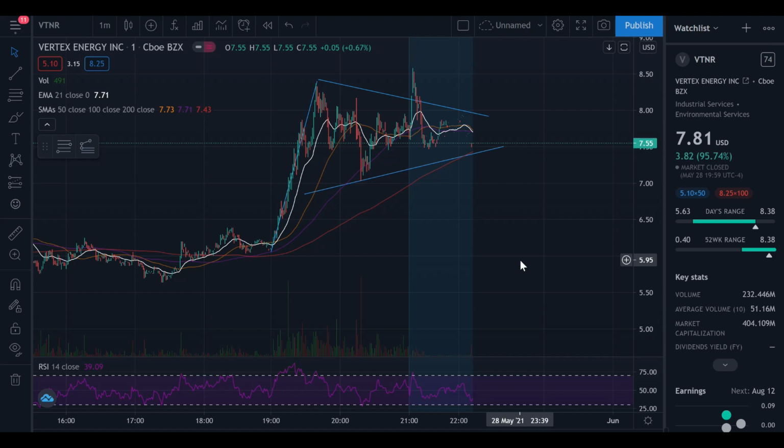But for those of you that hold it, a little bit of technical analysis for you. It seems to me like a flag formation has been formed here. So we will see what happens pre-market, and hopefully we will see another breakout of this. As you can even see here, on the Friday it was up 95%. Absolutely, absolutely insane. So RSI is quite low. That's one thing that I'm going to keep an eye out on.